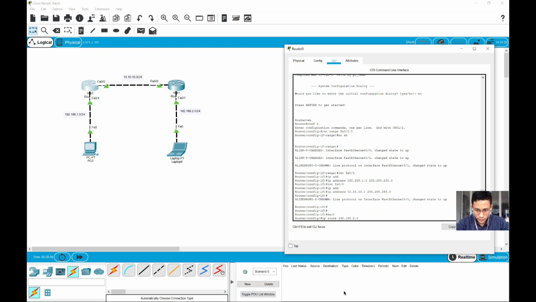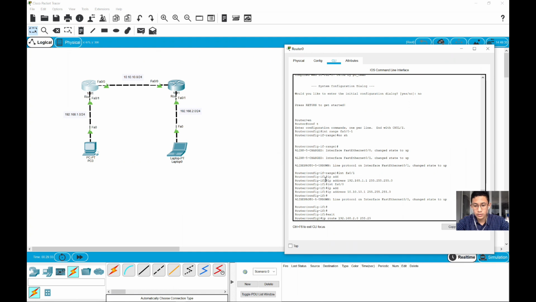I'm using the network address because it summarizes all of these IPs, all of these networks. The summary is that we can input this interface and the router's IP address of the interface with just one network. So okay, let's continue.